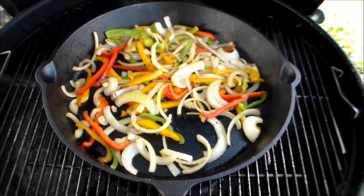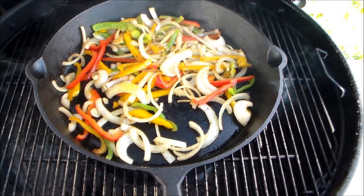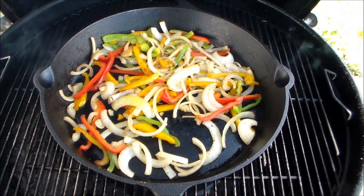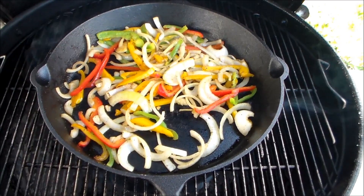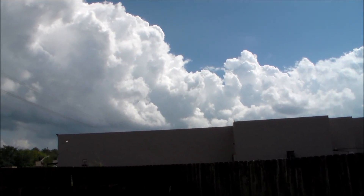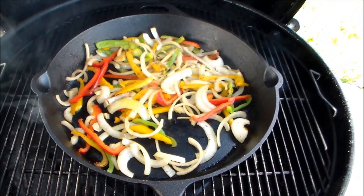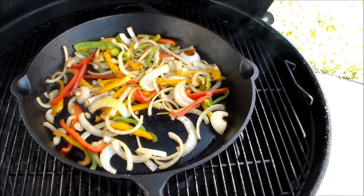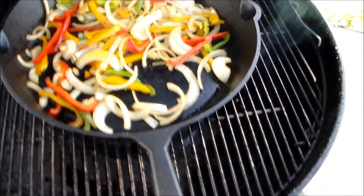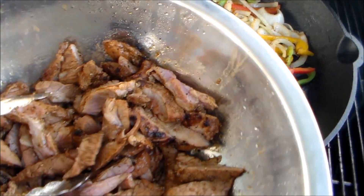Alright everybody, I am back. Got my veggies sautéing up — we got some red, green, and yellow bell pepper, some onion, a little vegetable oil on them, and some seasoning. I just use my all-purpose seasoning that I make. It's smelling really really good out here and the sun popped back out. I can't believe it rained for like 20 minutes and killed my vibe. I'm just gonna let this go for maybe about 10 minutes total, then I'll put my meat in and sauté it up. Take a look at how that meat came out — just a little extra meat from the ribs, really good.